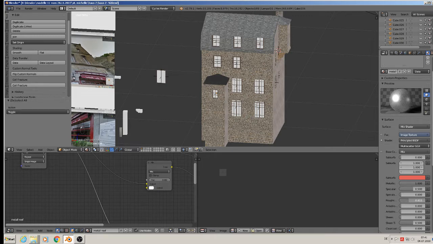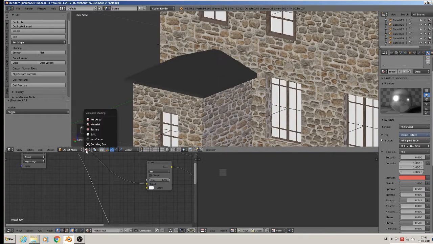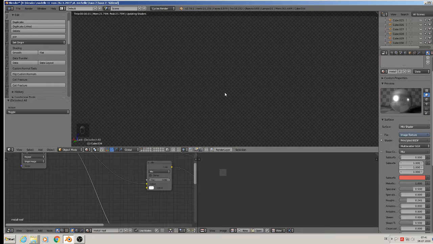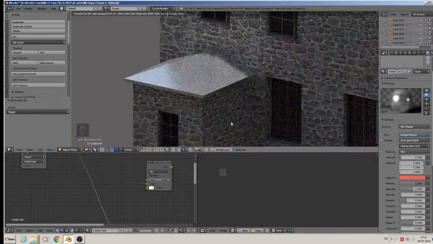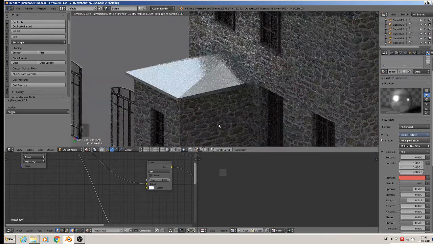Without that, it looks not correct. When we now take here a render view, quick render. Yeah, that is metal. It shines like metal. It's all very good.